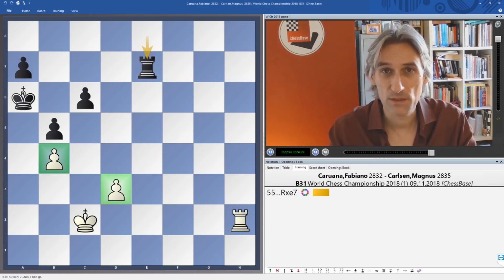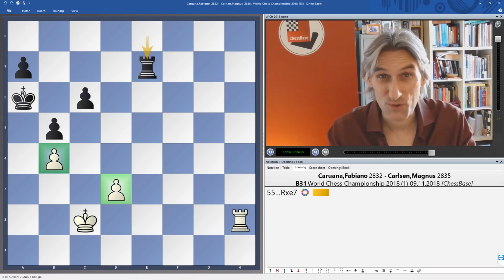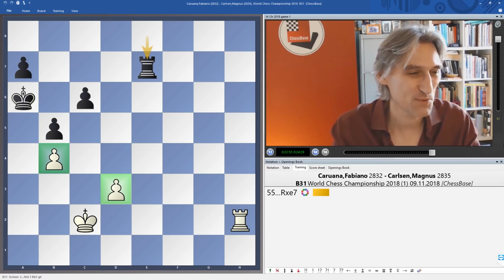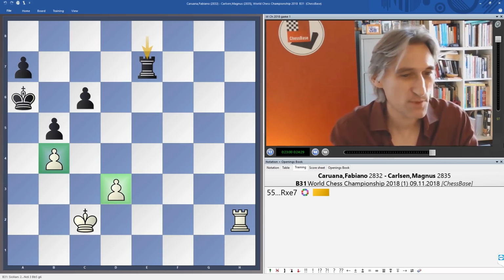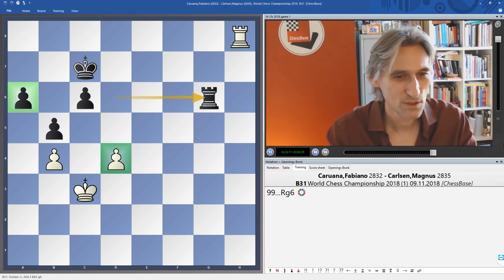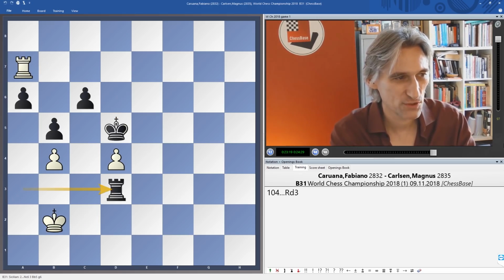And actually, Fabiano defended accurately and quickly, more to the point. Magnus tried to squeeze water from a stone, as he says in English. Normally we say squeeze blood from a stone. It's even more graphic. But yeah, okay, let me show you a position, well, quite a few moves later. Let's say here. You can see the structure has hardly changed, only 2 pawn moves. We had a little change about here, where finally a bit of action took place.